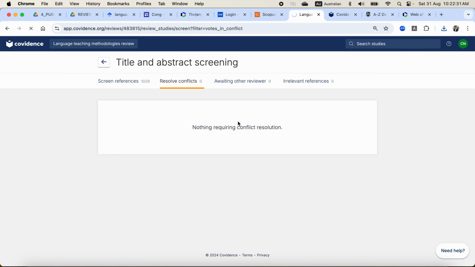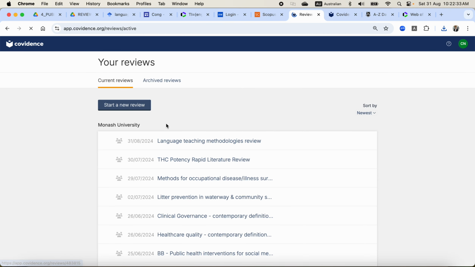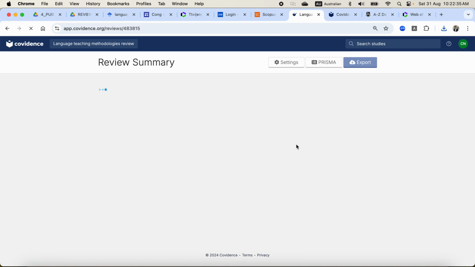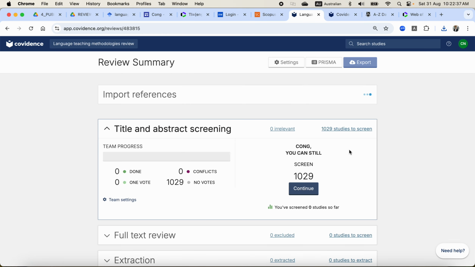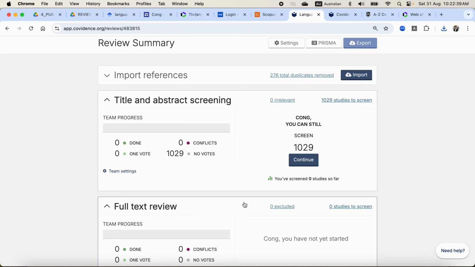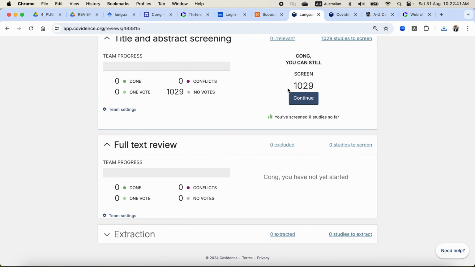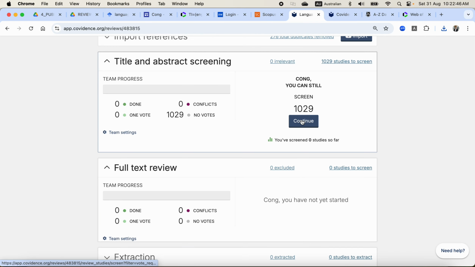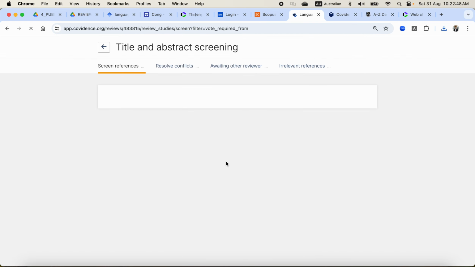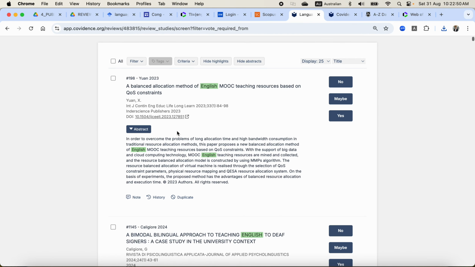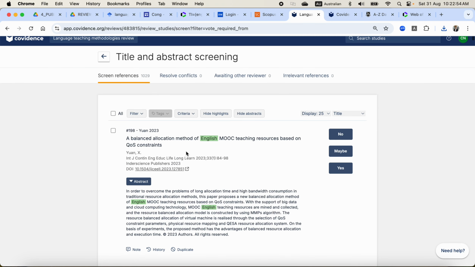And when you finish the journal abstract screening, you can go to the full text review. Those that you screen in, you can then go to the full text. It's called full text because in the journal abstract screening you can only see the abstract and the title. There's no full text. But in the full text review, for example, I click this one in.